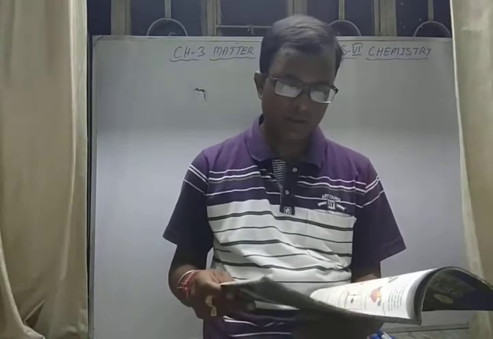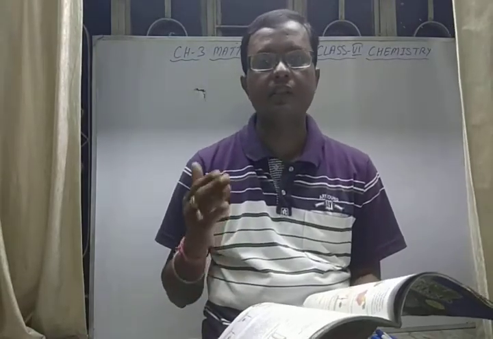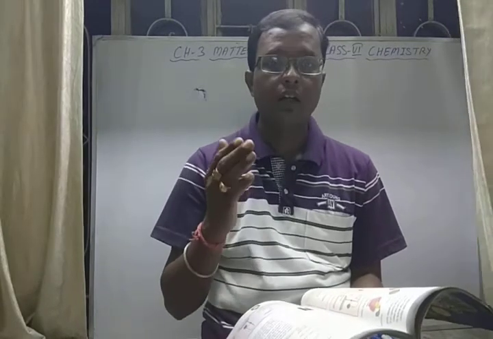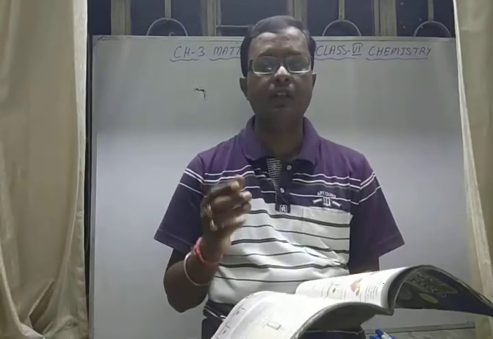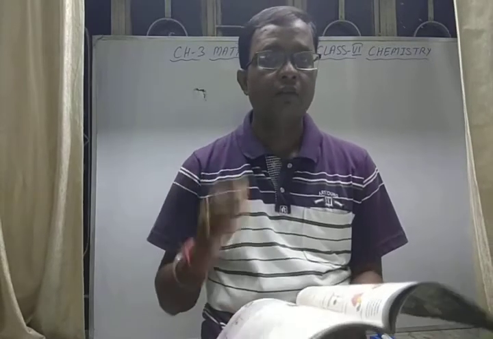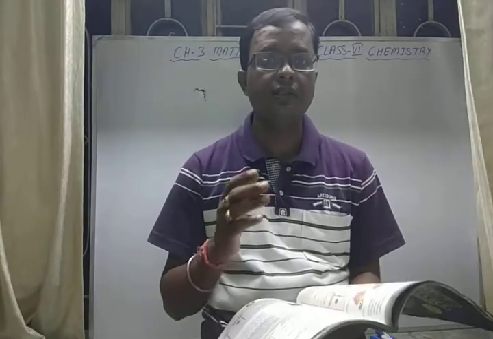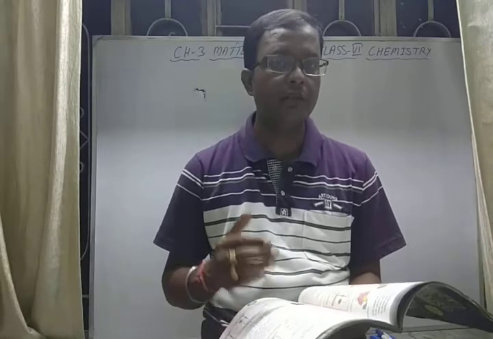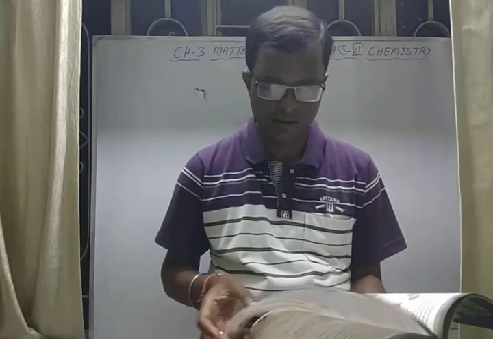Next is a chemical change. Chemical change means when a substance goes through a chemical reaction, a new substance is formed. For example, in the burning of a candle, the wick burns, the wax melts, and on cooling it changes to wax again. So it is a physical change. But when the wax burns to change into carbon dioxide, water and heat, you cannot change it back into its original form. So it is a chemical change. Two changes take place in the burning of a candle: melting of wax is a physical change, and burning of wax is a chemical change. You should remember this also.